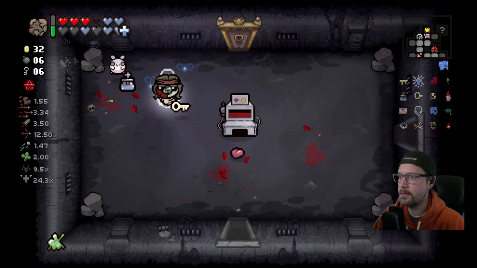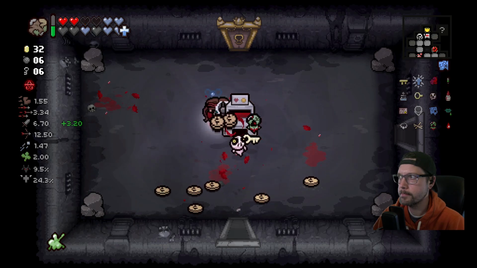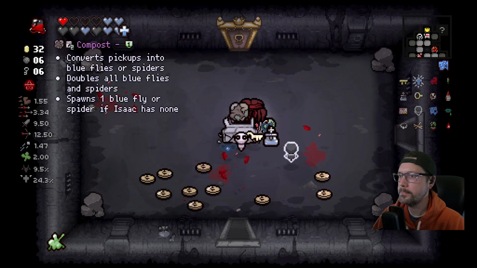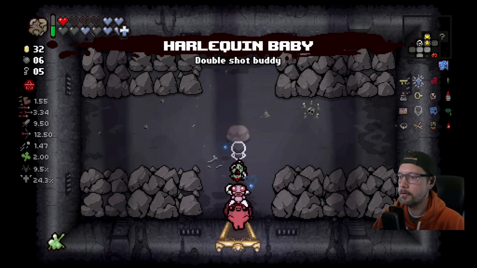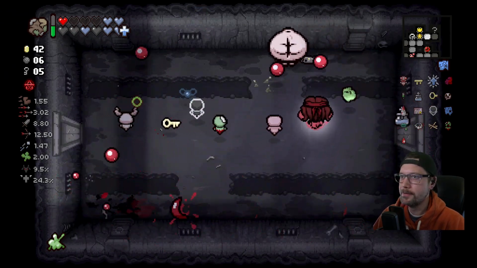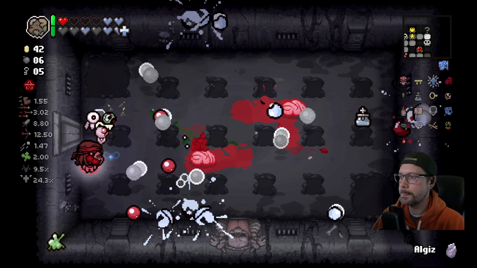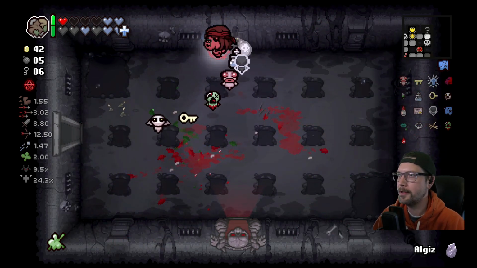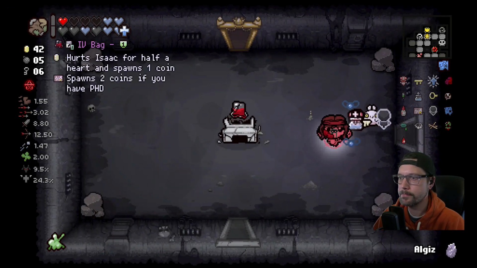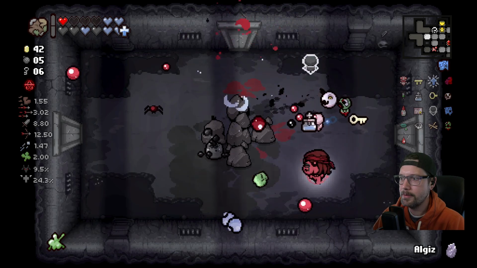Let's see what we get on this one. All right, we got an IV bag. Harlequin Baby. We got Conjoined, which may or may not be good. Algiz rune. Holy, we kind of got a lot going on here. Oh man, more red hearts. I don't know how we spawned those three black hearts and now we haven't spawned any since.